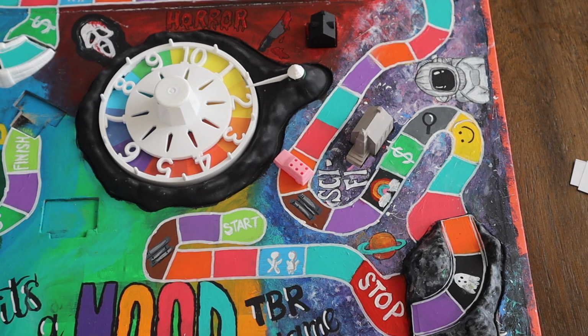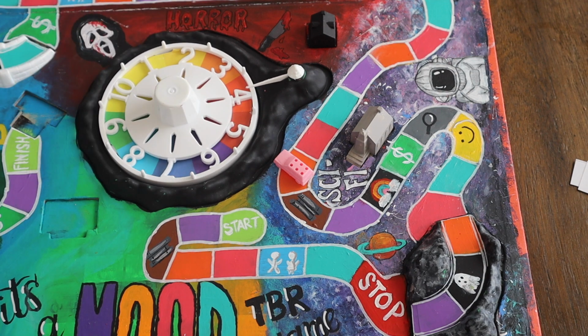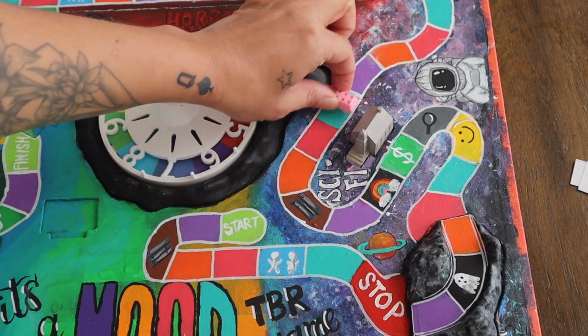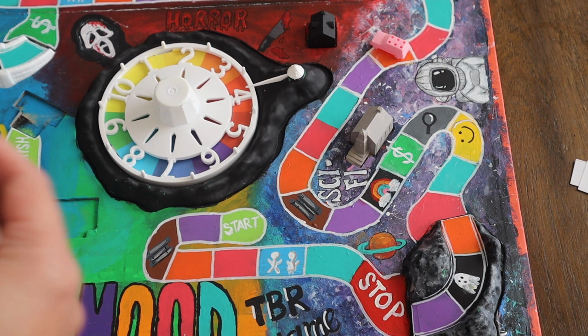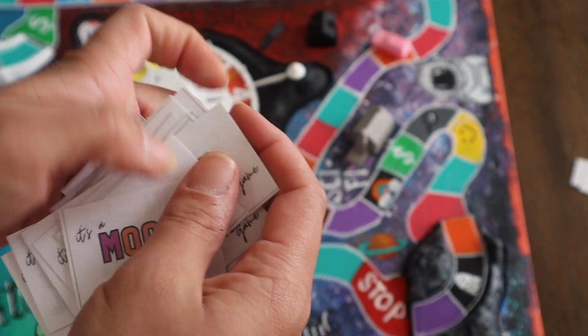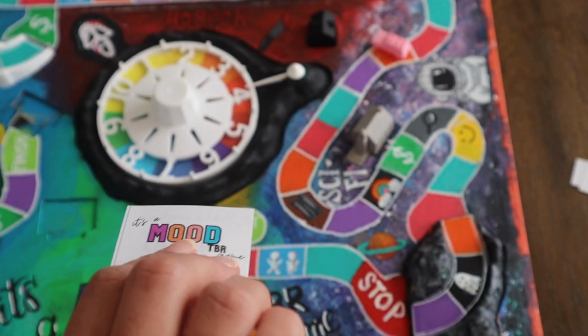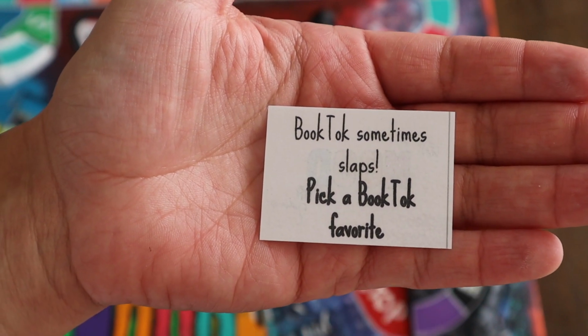Okay, so let's go ahead with spin number 4 of 6. Oh, 4. Another solid spin. So we're gonna pick a Moody card. Book Talk sometimes slaps. Pick a Book Talk favorite. So we have Book Talk slaps, pick a Book Talk favorite.